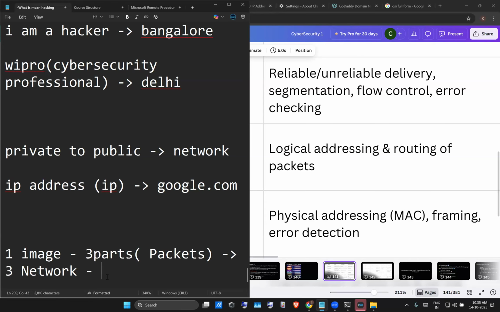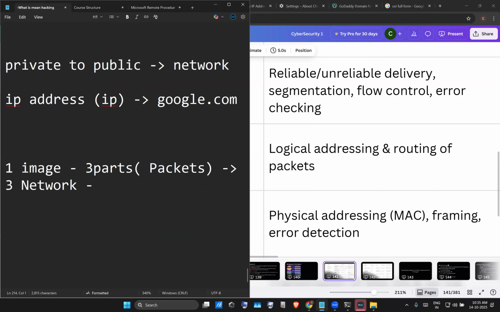It will travel in the network. This is the sender's perspective, and this is the receiver's perspective. The packets enter the receiver side and are combined together. In total, how many packets did we send? Three packets.